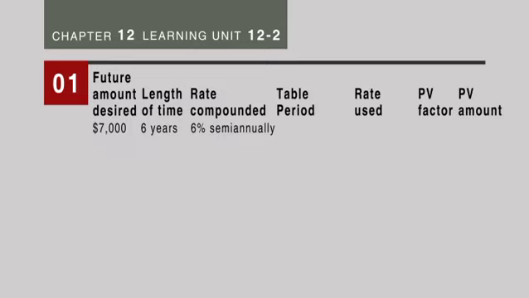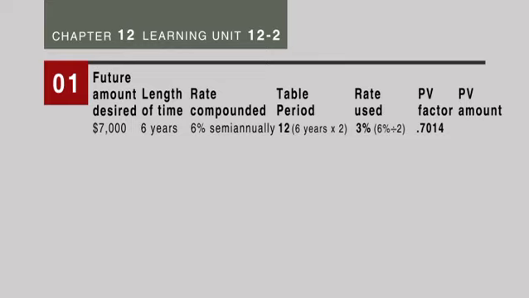The number of periods is 6 years times semi-annual, which is 2 times per year, so 6 times 2 is 12. The interest rate per period is the annual rate 6% divided by semi-annual of 2 equals 3%. So we're going to look up on the present value table 12 periods at 3%. Where it intersects, it gives us 0.7014. So for every 70 cents that you invest today, you'll get $1 in the future.